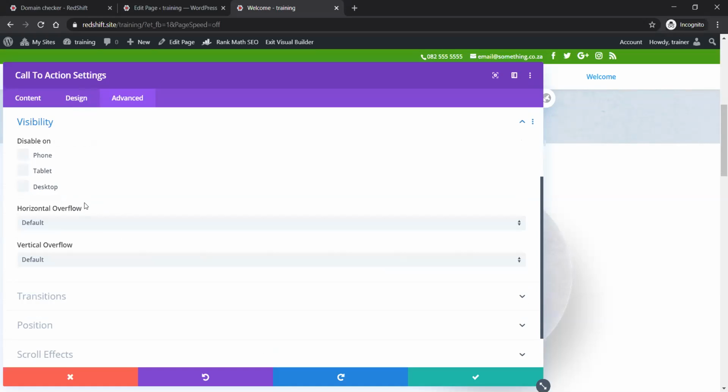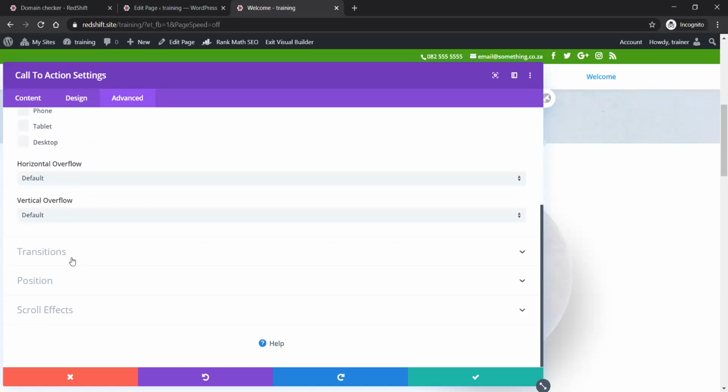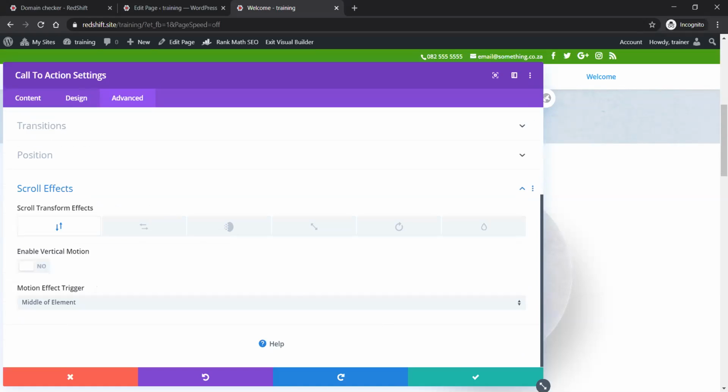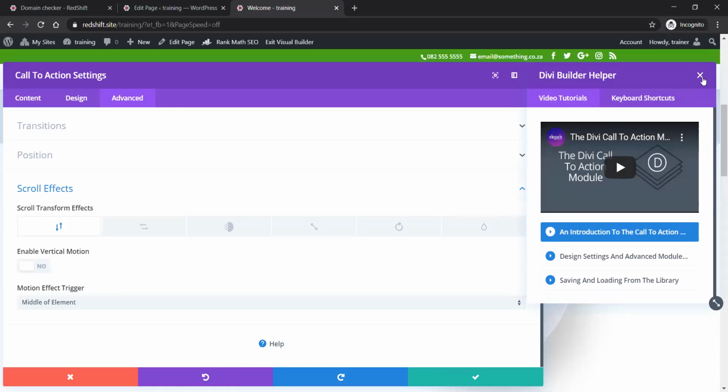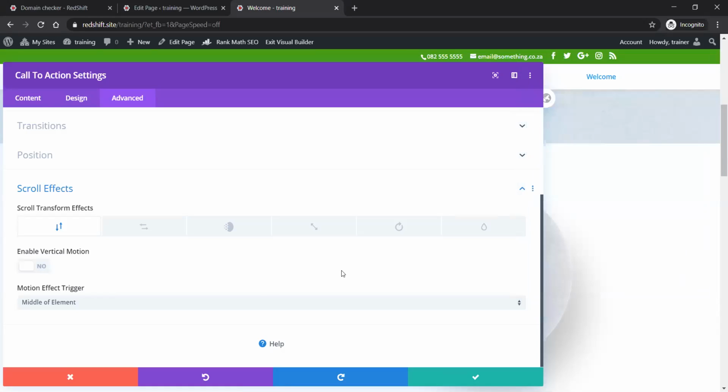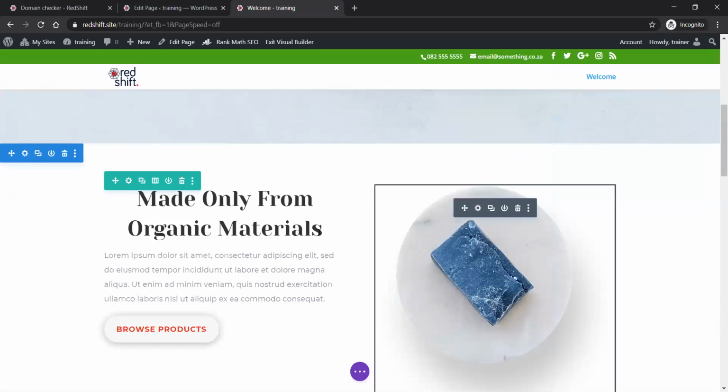So that's how you can hide modules, etc., from mobile devices, etc. Transition provision, scroll effects. Again, I'm going to let you play with all of these things. There are lots of fun things. There's little help buttons all over the place as well. If you click on that help, it's going to give you an introduction to, in this case, the call to action module. And so there's built-in help as well.